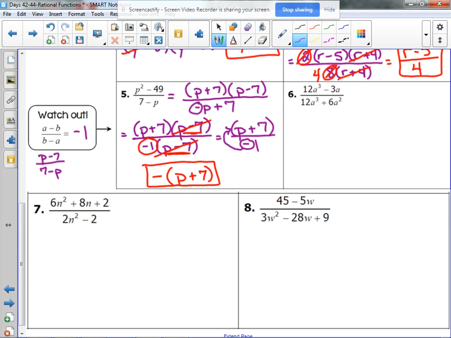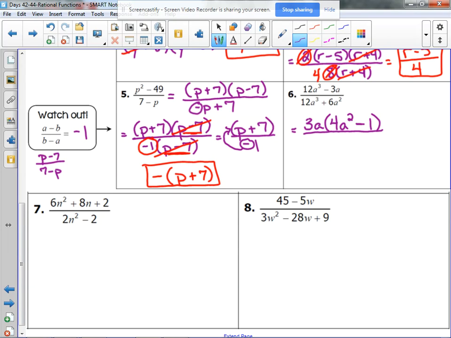12a cubed minus 3a. We've got a GCF. 12 and 3 are both divisible by 3. We've got a cubed and a, so we can pull out an a. 12 divided by 3 is 4. We had 3 a's. We pulled out 1 a, so we've still got 2 a's. Can't drop that minus, got to keep that minus. 3 divided by 3 is 1. And we pulled out the a, so we've got a minus 1. Distribute it back out to check. If you leave off that 1 at the end, you're not going to get that minus 3a that you had at the very beginning.